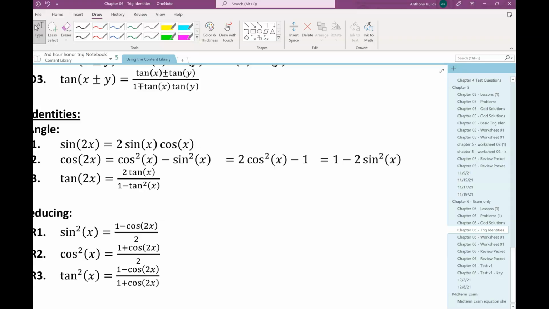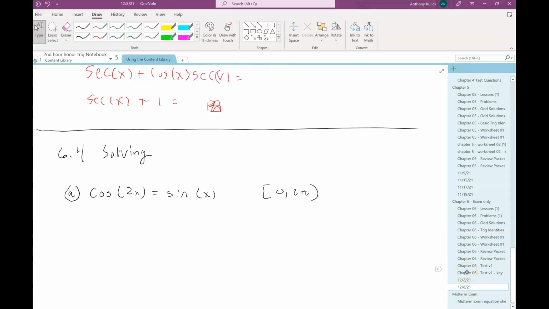Why? Yeah, if I look at the problem I had, if I use that one, I'm only going to have sines left in my problem, which makes factoring and getting one trig function way more realistic than the other ones. Does that make sense? So if I can make a single trig function, that's the version of the identity I'd want to choose, the one that gets me a single trig function.